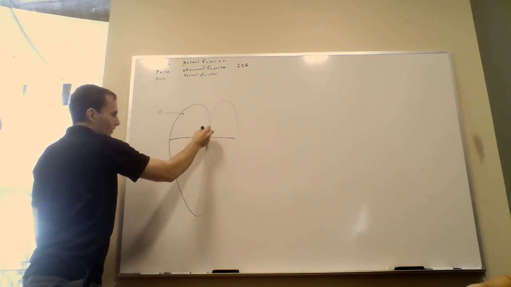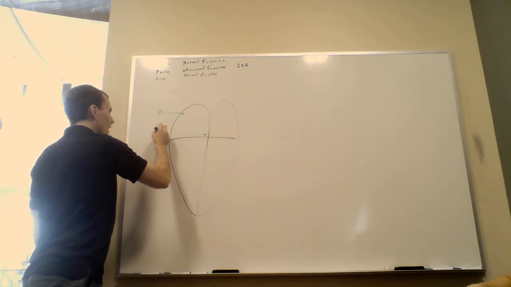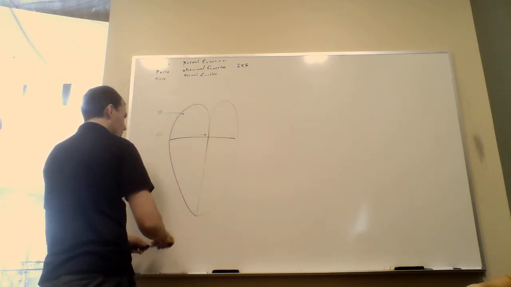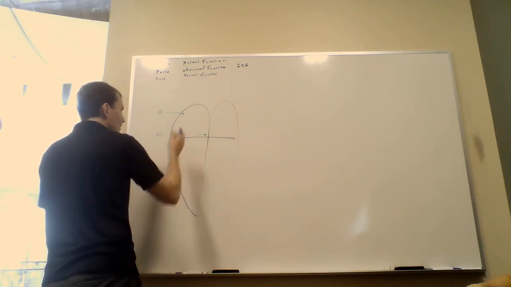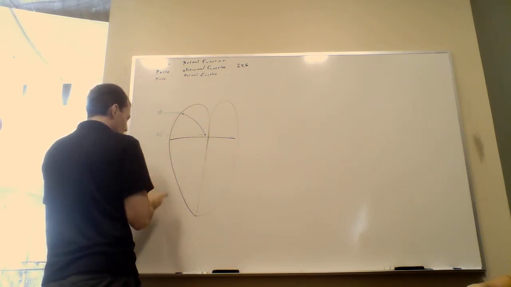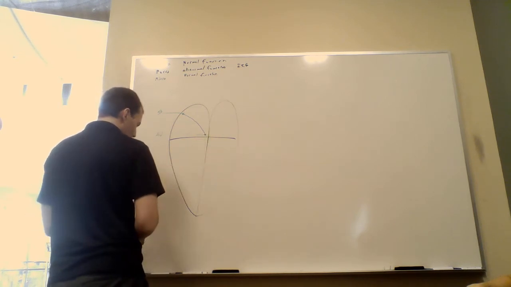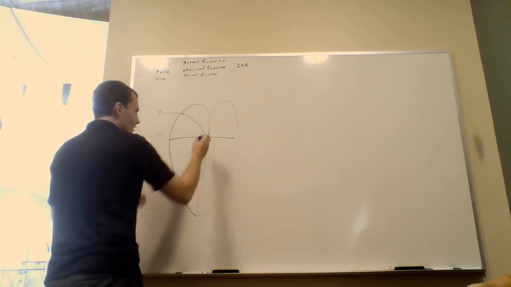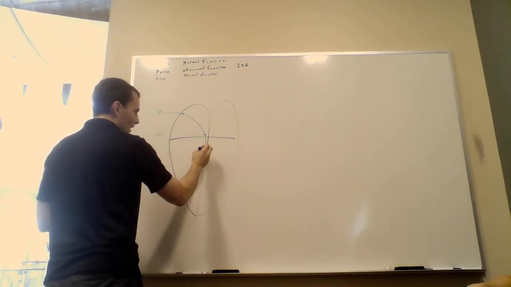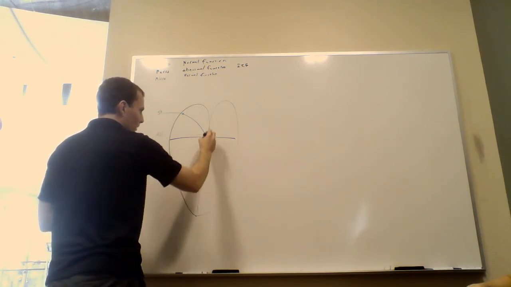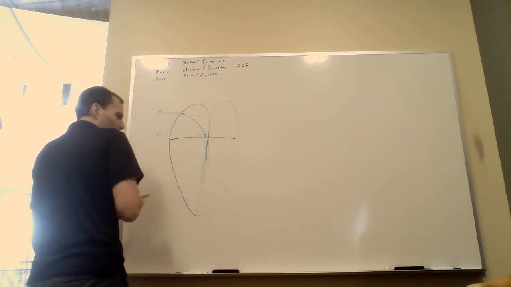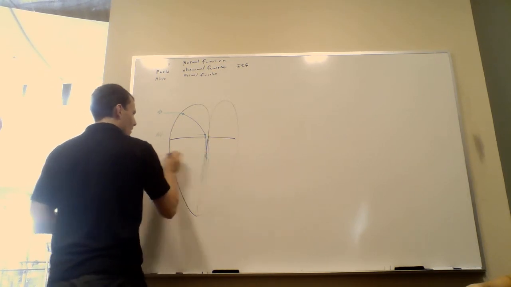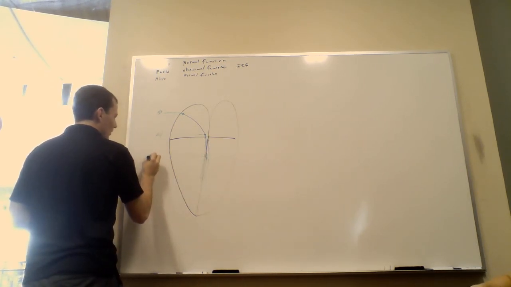Down here, we have another node called the AV node. The SA node normally will send a signal to the AV node, and the AV node sends it down, and it goes through this bundle. Do you happen to remember what the bundle might be called? Is it the bundle of His? Bundle of His. Excellent.